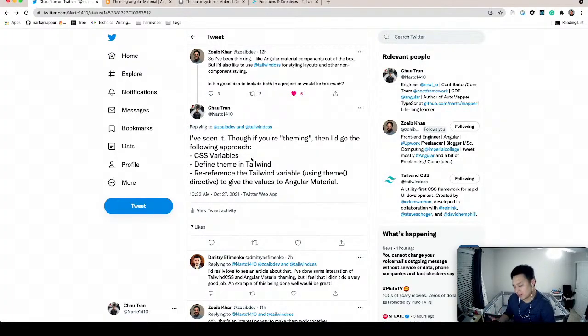So today on Twitter, I came across a tweet about using Angular Material and Tailwind CSS together, and every time I see Angular and Tailwind, I have to jump in. So the short answer is yes, you can use Tailwind CSS with pretty much any UI libraries or component libraries, but you have to make sure that you get those two kind of in sync a little bit.